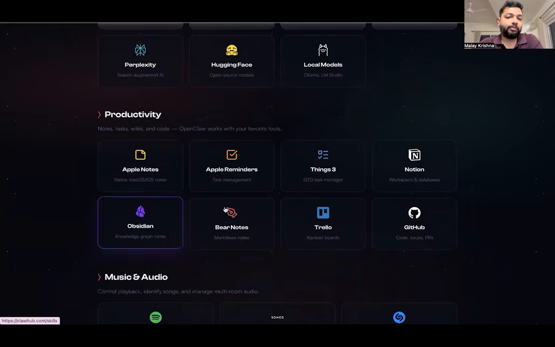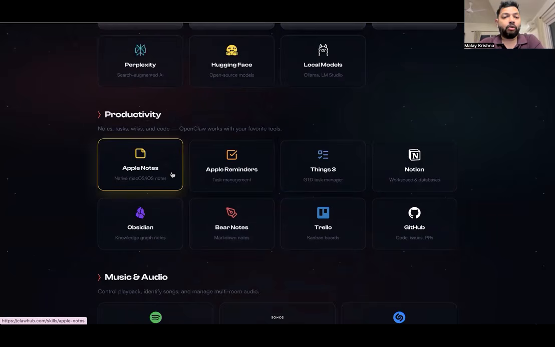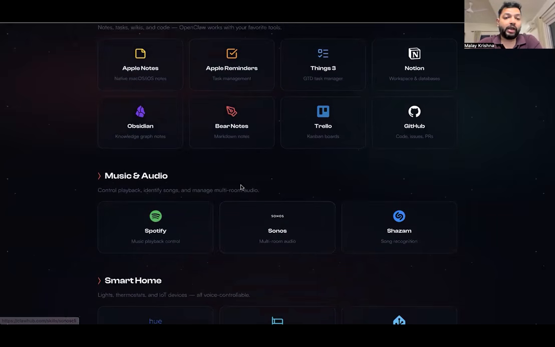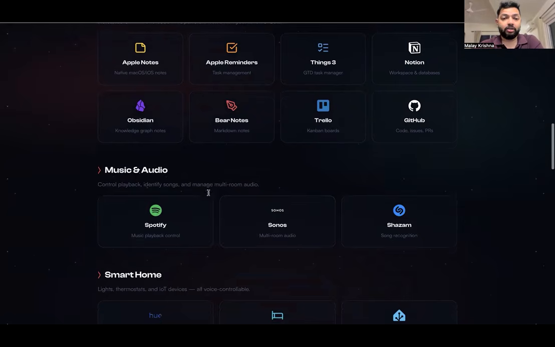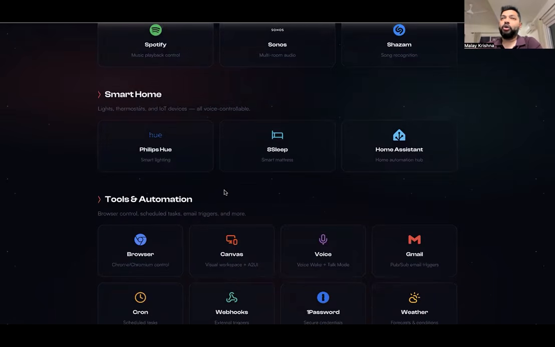And then, of course, productivity skills: Notion, Apple Reminders, Trello, Apple Notes, Spotify. So you could create playlists, or it could find songs that you like based on your taste, based on a history of you searching or seeing songs, and suggest a new song, right? Your home, basically, you could automate the way your Philips lights work, right? You just run a cron job that understands the temperature outside and does something from there, right?